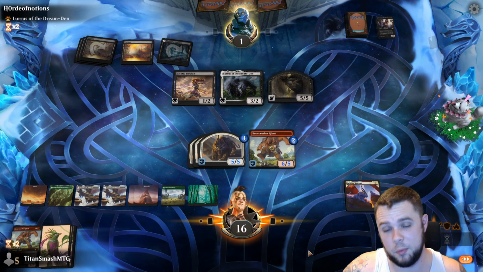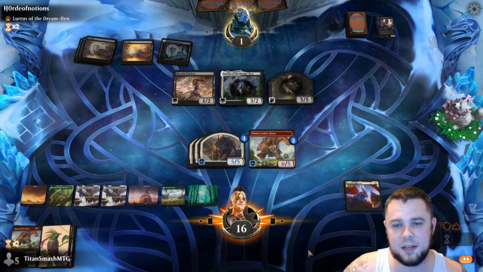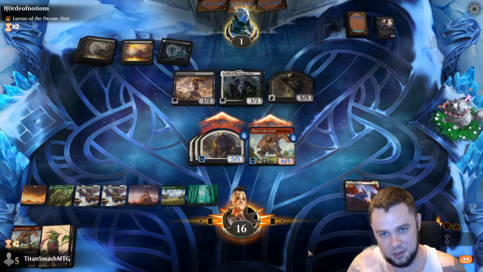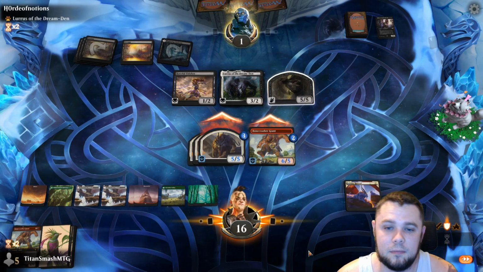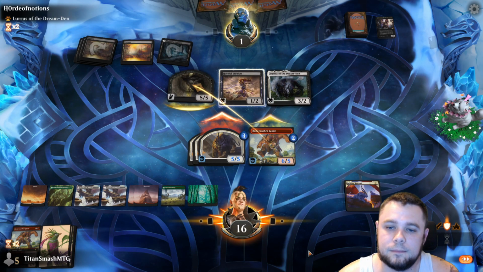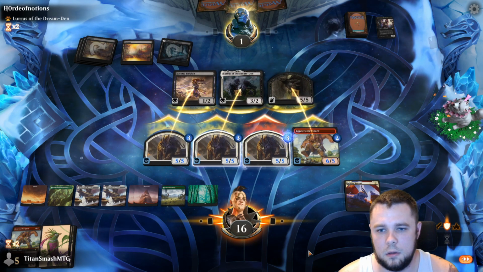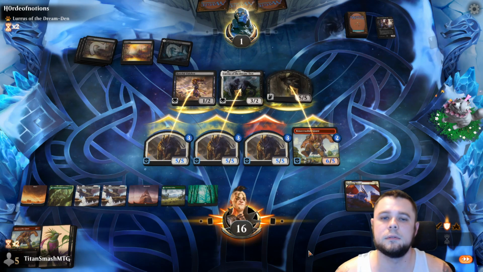This is the beauty of this, is even when we flood out sometimes, you know, stuff still works out. So I'm assuming they have another freaking Thieves Guild Enforcer here. They have to block all this. That's a good thing. Thieves Guild, me daddy.